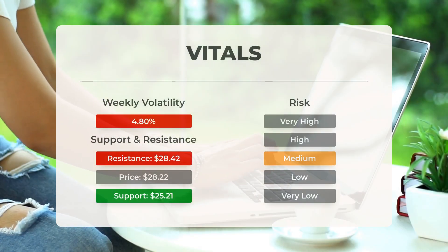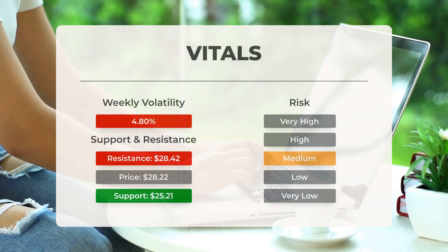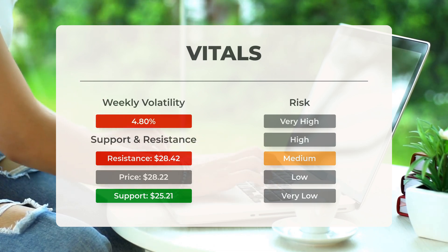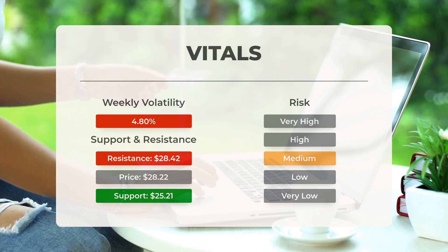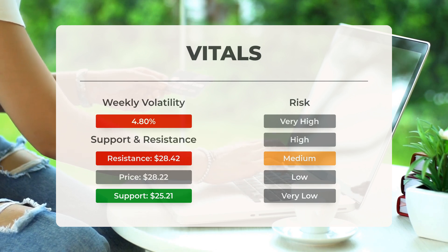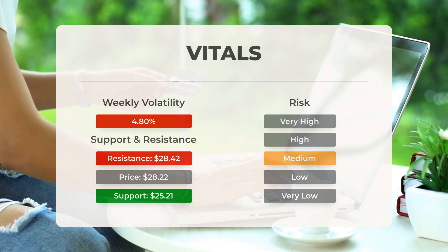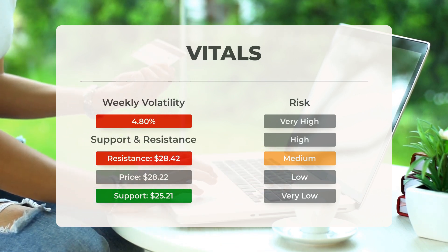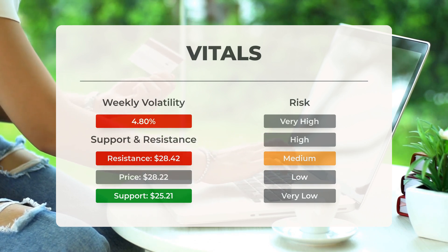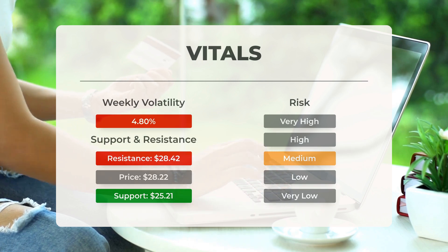Support, risk, and stop loss for Palantir. On the downside, the stock finds support just below today's level from accumulated volume at $25.21 and $23.84. There is a natural risk involved when a stock is testing a support level, since if this is broken the stock may fall to the next support level. Palantir finds support just below today's level at $25.21; if broken, the next support from accumulated volume will be at $23.84 and $21.40.